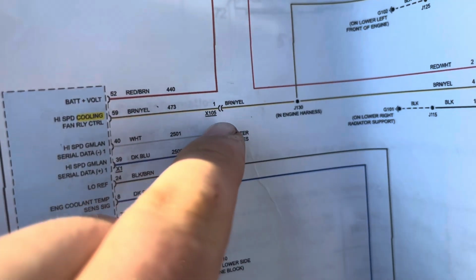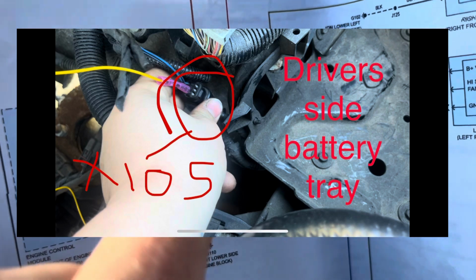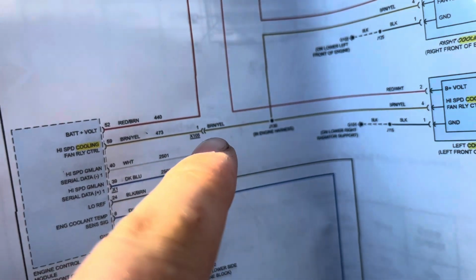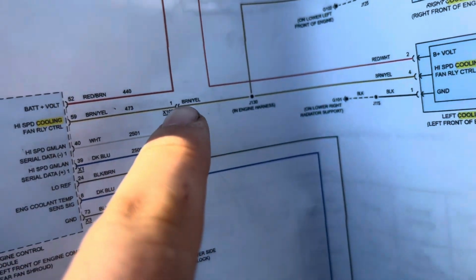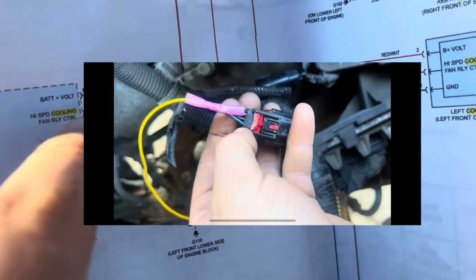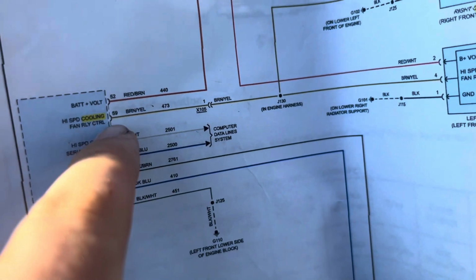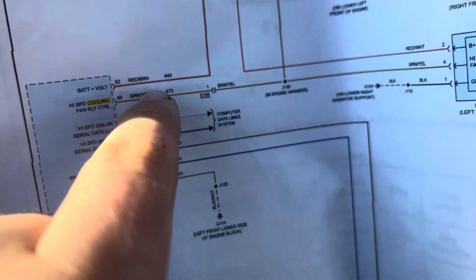So next, what I did was I went to the middle, which is this X105, the easiest place to test. And I'll show a picture of that X105. I disconnected that. And what I did is I ohm tested there, and I got 0 ohms. And I ohm tested here to here with this disconnected. This is the X1 connector, the top one. Again, I'll show pictures. This is obviously with the car off. And I tested my ohmage here, and I had like 4 to 6 million ohms. So that's really, really high, of course. So there's a problem in this wire.